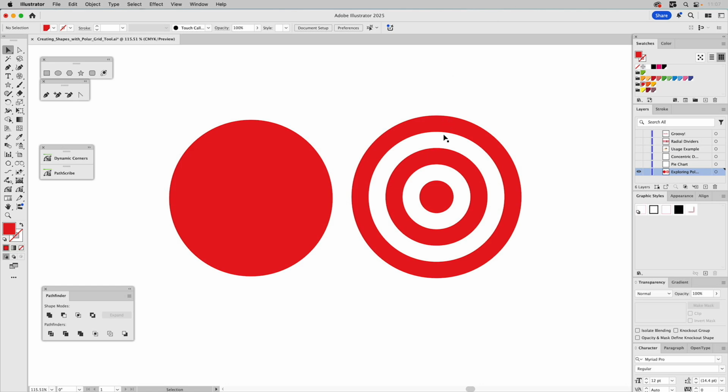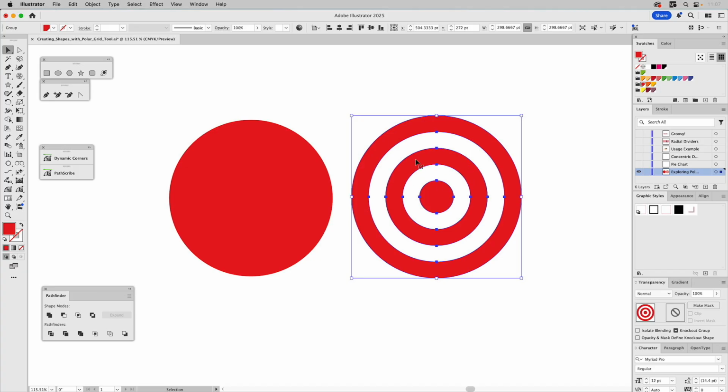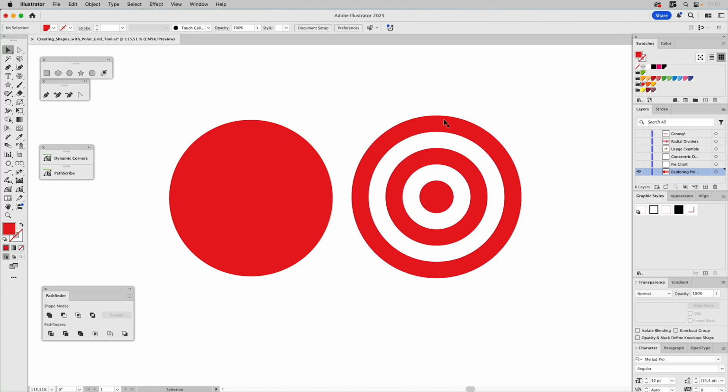But so if you need something, let's say you're illustrating a dartboard or you want a target or radiating shapes like this based off an elliptical shape, it's going to create a compound path if you choose that setting in the settings. But note this, it'll decide what's filled with the color you fill it with and what is just a gap, because all this is nothing. It's just a gap. So it's taken those shapes based off of how many you have, and it decides where the fill starts, where there's a gap, where's there's the fill, where's a gap, etc. And if you do odd or even numbers, that'll change.